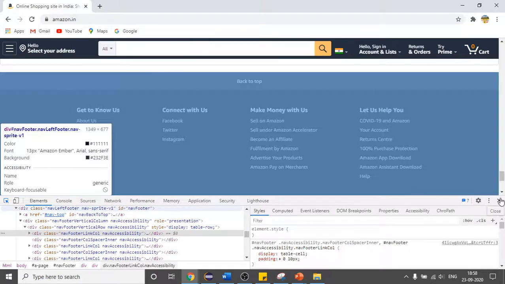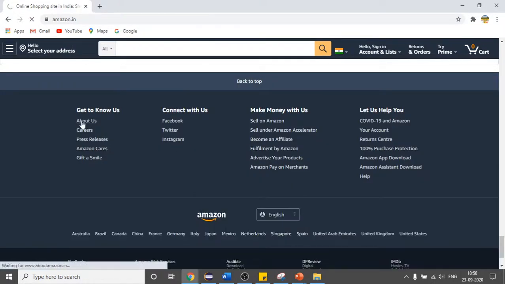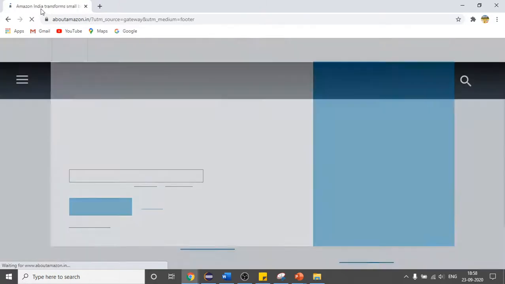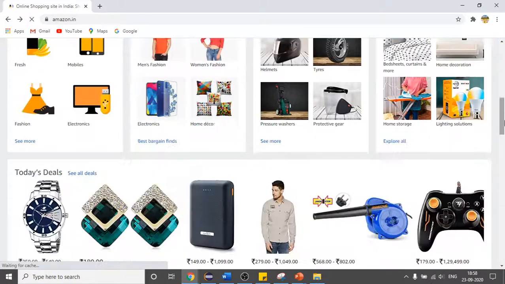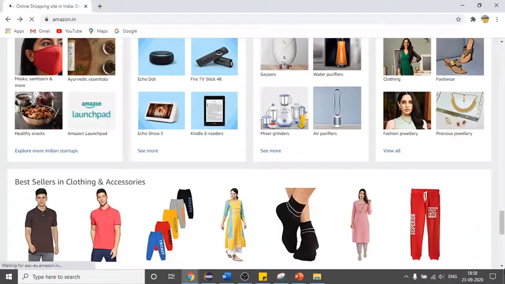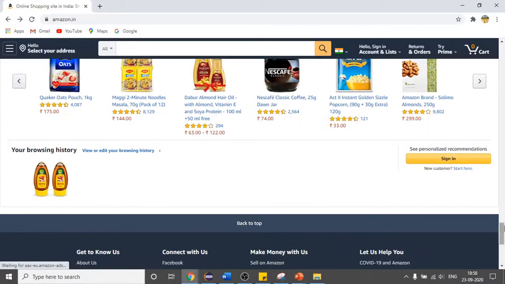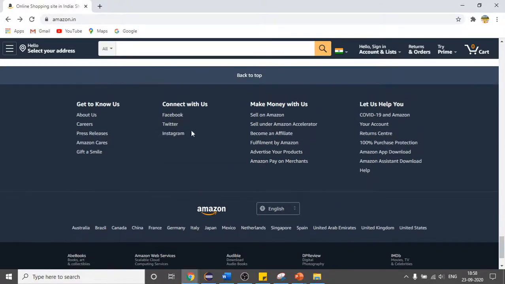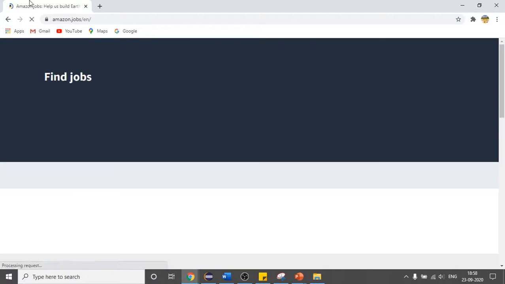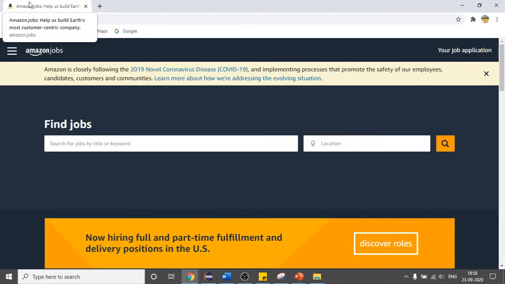Suppose, see here, if I click this, this is our first link. So this is the title you can see on the box. If I have to print that, I will come back, and I will come back, and this is our second link. One thing, this one is not a link, right? If you try to click on that, it is not a link. So this is also one of the links. If I click this, you can see the title again, right? So this is the title.